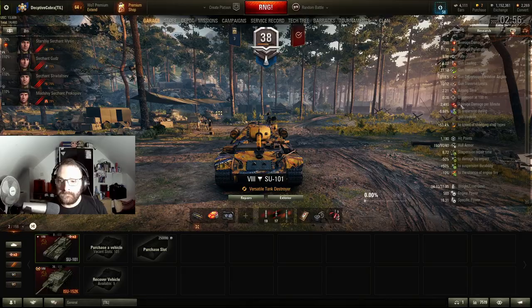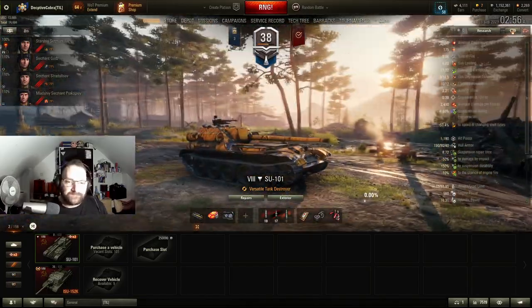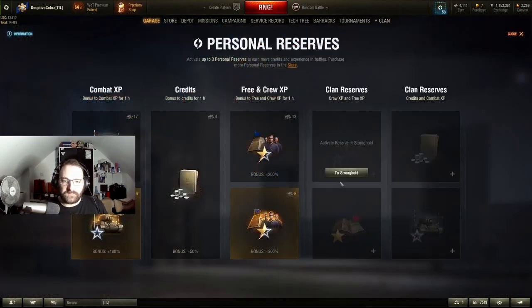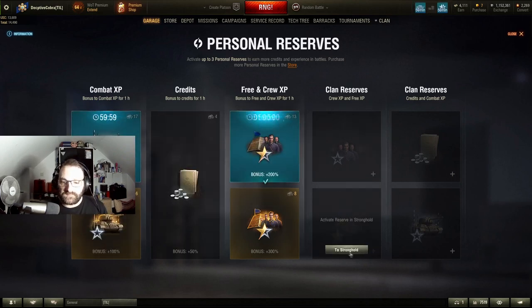Now, a 6-second load time for this gun, not too shabby. But again, enough waffling on, let's get into the first game. And again, we're going to activate some boosters. We do have stronghold boosters now because we were doing a lot of stuff clan-wise.